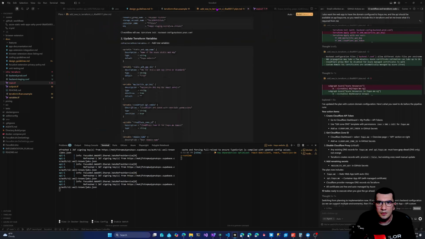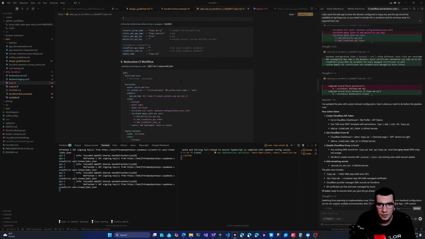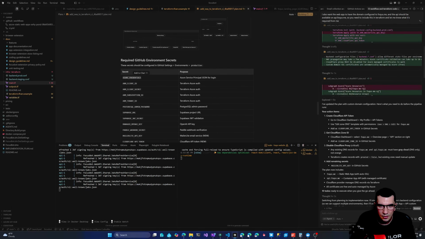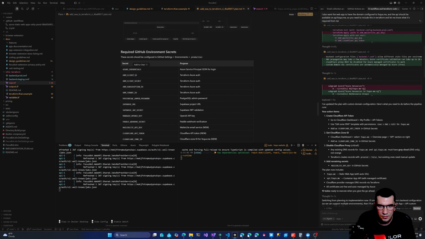Where's the plan? This one, I think. Okay, so I need to check what secrets I need to add. This one I don't have. The ARM client ID, no. This I don't have, so I'll have to generate them. This one, okay.